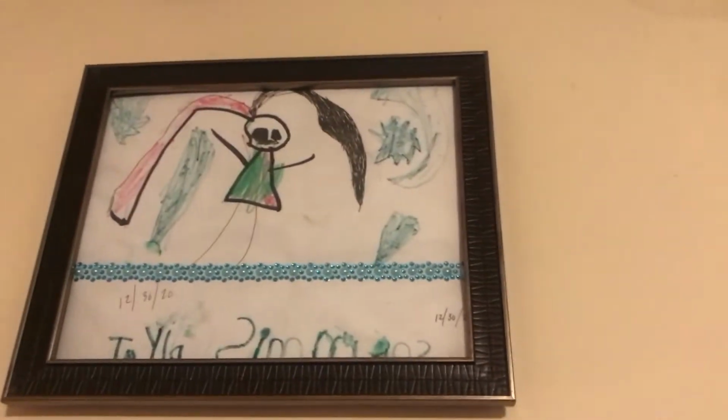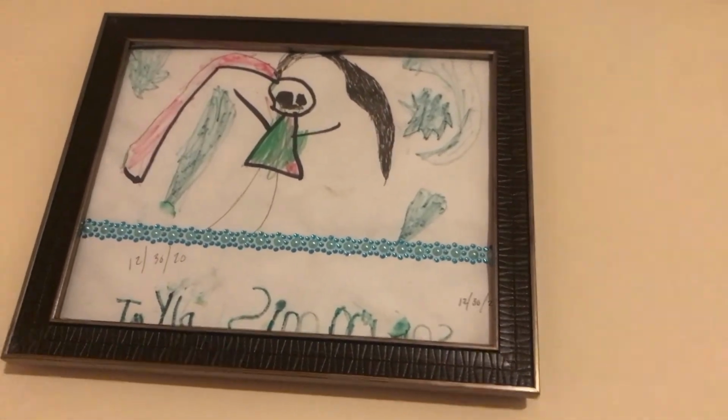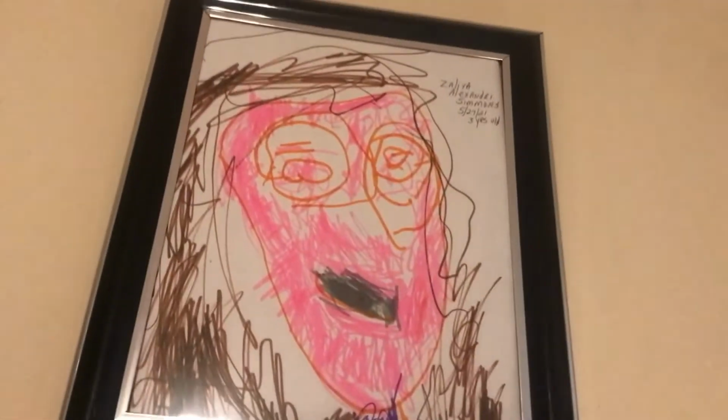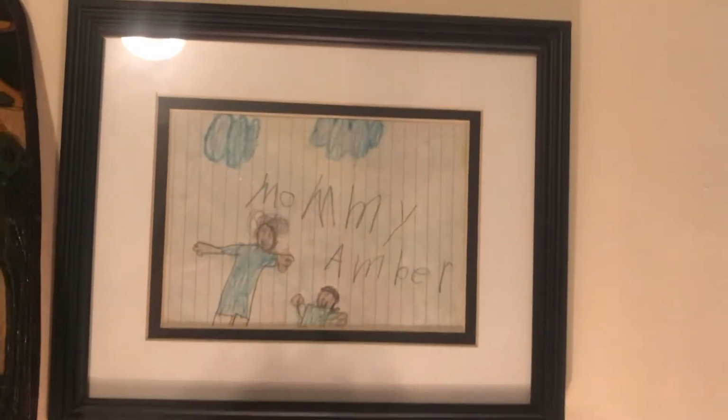That's my lollipop. She drew that. She was 5 years old. I had the date. And then Cameron and Carter, Amber, of course, helped them write their name. But I have their pictures up here. And Sophia did that. Is it perfect in my eyes? Yes, I love it. I love it. So Leah did that. The only one grandkid I'm missing is my Tazeri. She turned 1 a couple of months ago, so I have to get her to do a scribble scrabble, something. And Amber did that for me. She was probably 5 or 6. Yeah, that's me. And that's Amber.